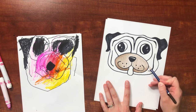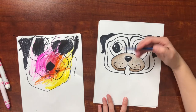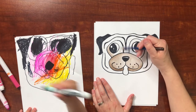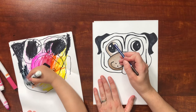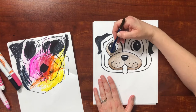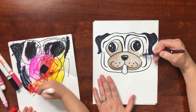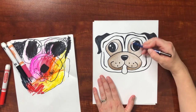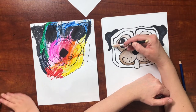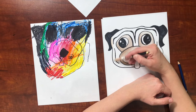So if you push harder with your pencil on the underneath part, it will draw darker, but you have to be careful how you're holding your pencil so that it doesn't give really harsh lines. Okay, so you're also gonna wanna do around the eye. Okay, so I'm gonna take this tan color and I'm gonna go around pretty much all this area.